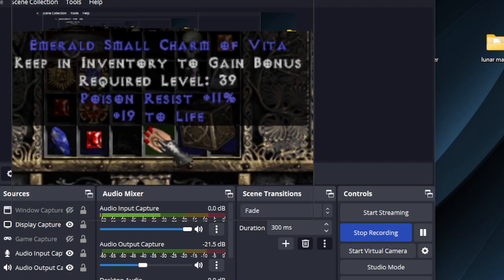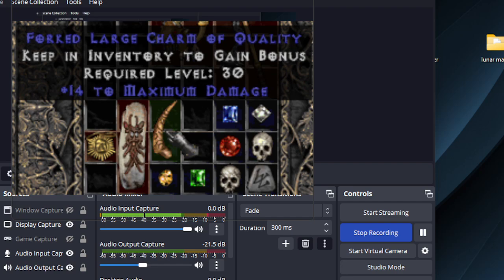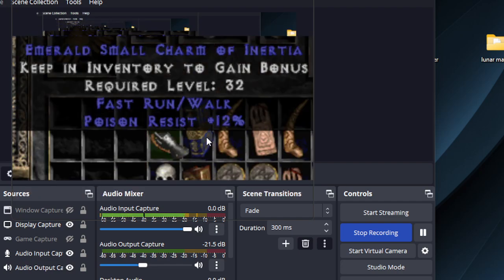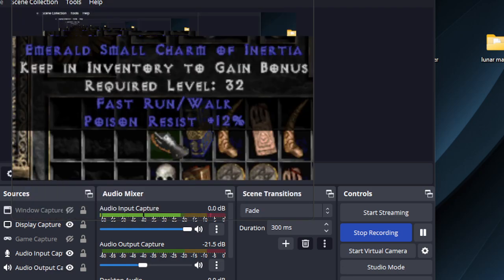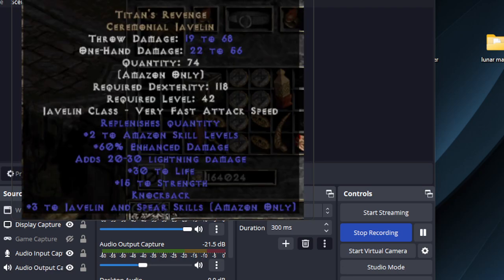Same axe again. Poison resist 11, 19 life. Forked large charm of quality, required level 30. So this one could be used in low level dueling if you play on LAN or Hamachi. Here, fast run walk and poison resist 12. In 1.07, the small charms can get up to 12 to a single resist. Large charms get up to 24, and grand charms get up to 36.